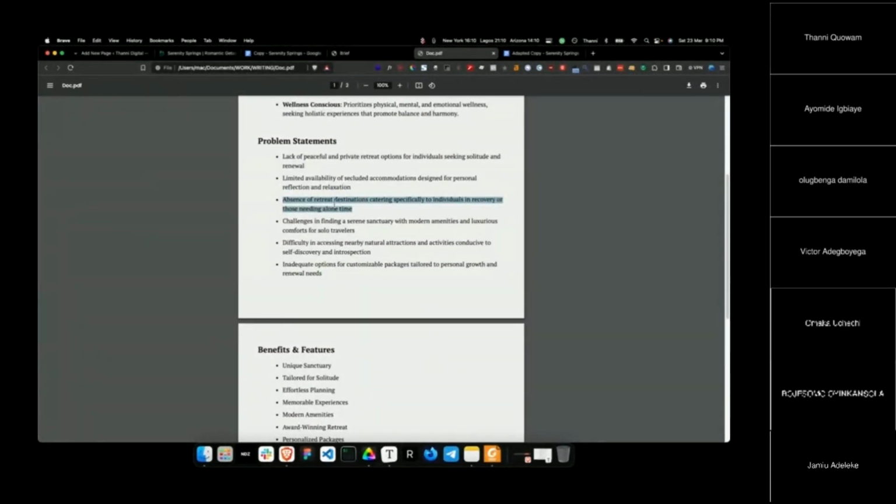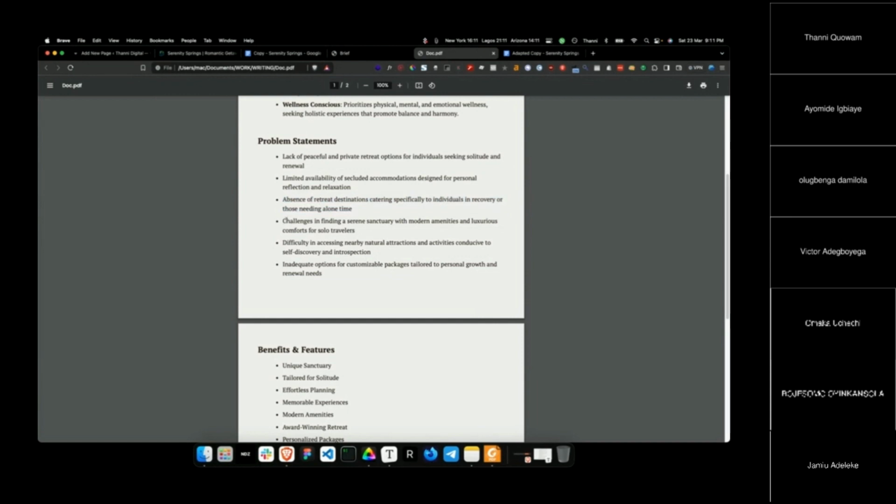Because people that are in recovery, or that used to be addicts, also need some of these retreats, and there are not too many of them catering for them. Usually they are rehabs, just to keep them from slipping back in. But there are some people that have been discharged from rehab, but they still need to just be alone for a while. You understand? So this is something that can cater for them.